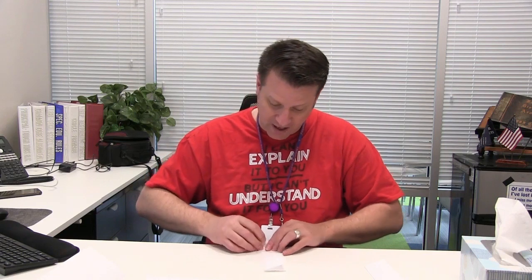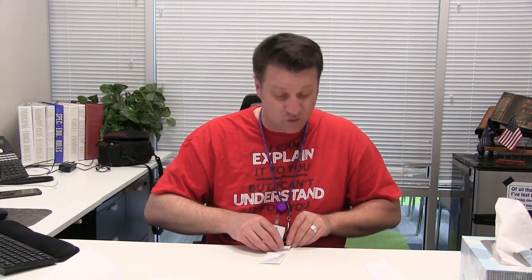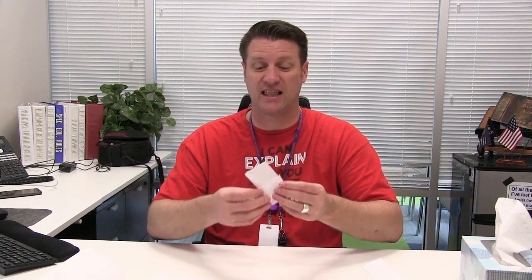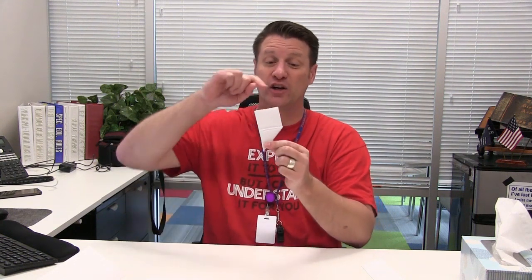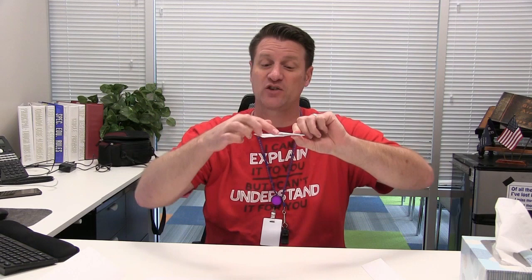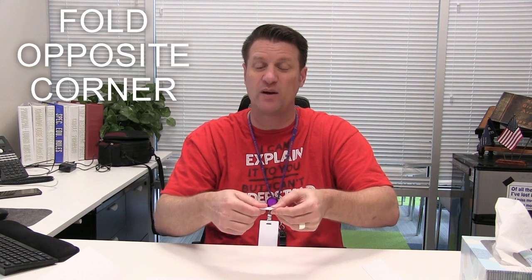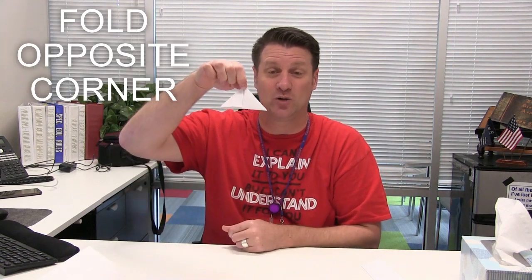Back and forth. Now sooner or later, as you are getting really far down folding this paper, you're going to end up with one that looks like this, where it's just that little bit left on the very end. When you get to that, this is where it becomes a little bit tricky. You're going to take the opposite corner of that triangle, notice how there's a little bit left there, and you're going to fold that in, so now you have one big giant triangle.